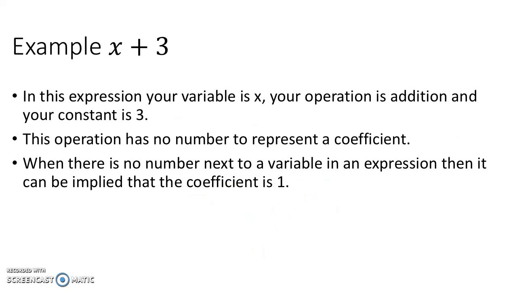An example is 3x, and this example is x plus 3. In this expression, your variable is x, your operation is addition, and your constant is 3. This expression has no number to represent a coefficient. When there's no number next to a variable in an expression, it can be implied that the coefficient is 1.